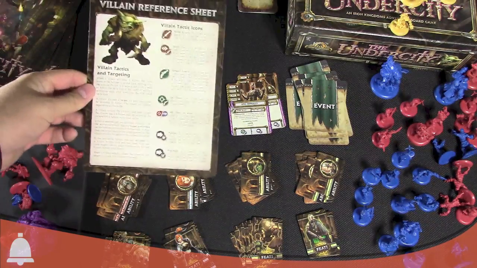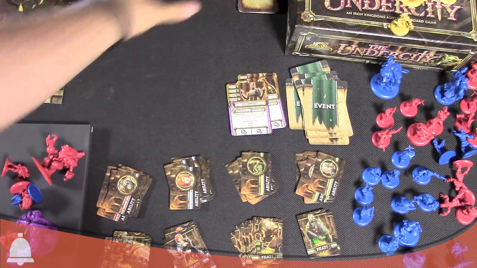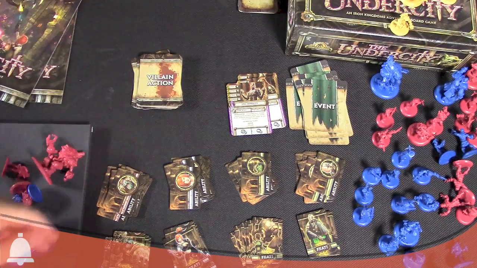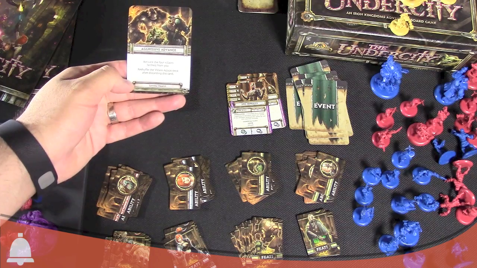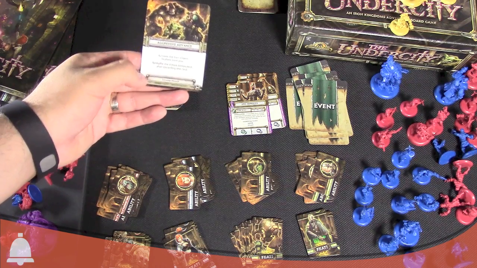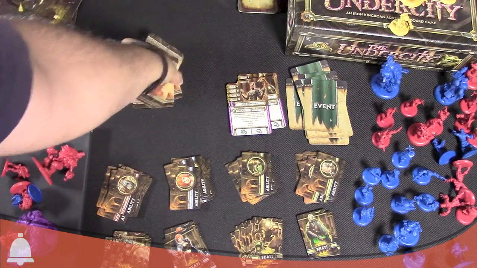So the villains have different things. There's a villain action deck that you draw through the game turn. It's up here, as you can see. Villain actions, they're kind of predetermined actions they'll do. So for instance, this one is aggressive advance. Activate 4 villains farthest from you. Reshuffle the villain action deck after discarding this card. So it makes a lot of sense, and it tells you who they target. That one said lowest health.